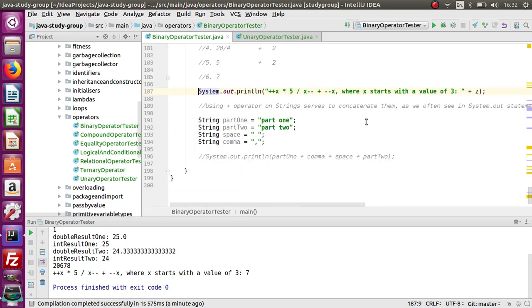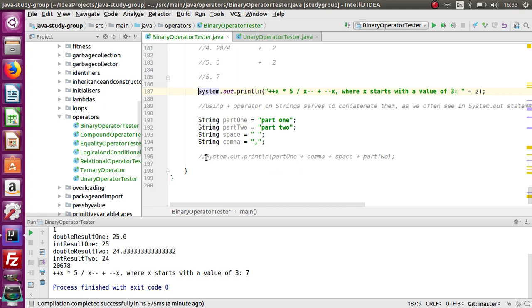The final thing to mention, really, is that the plus operator, when used with strings, serves to concatenate them, so it has a different effect. Everything we've done so far, talking about the plus operator, has been talking about numeric types, but if you use it with strings, it's a concatenator. I think there's a large section of chapter 3 where we talk all about strings and the methods on strings, how to manipulate them, the string pool, assigning strings, and the immutability of strings. It's a very core Java class, and so is concatenation of strings. But for now, just as a taster, we'll show that if you use plus with strings, it concatenates them.